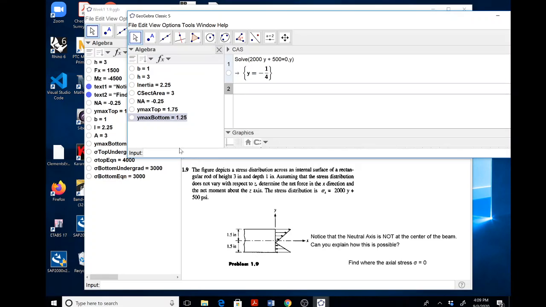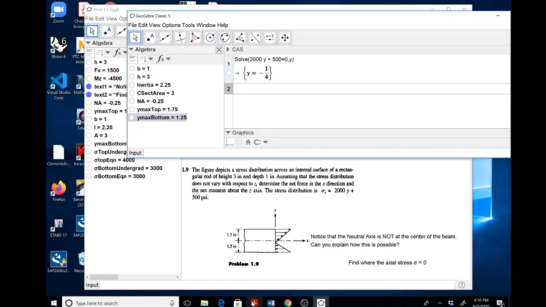Okay, so now how do I get the force? Because your typical undergraduate expression would be sigma is minus mz times y divided by the moment of inertia plus or minus the axial force divided by the cross-sectional area. But I don't have the moment, and I don't have the force, and I have this stress distribution. And this is nice, I think. I really like this, because what we have to do is integrate the stress from the top to the bottom, and that's not going to give me a force yet. I need to multiply that by a width.